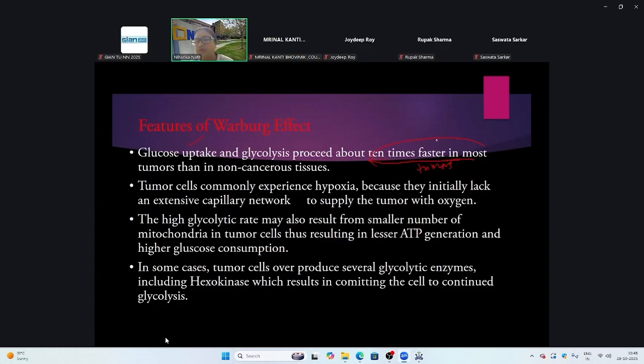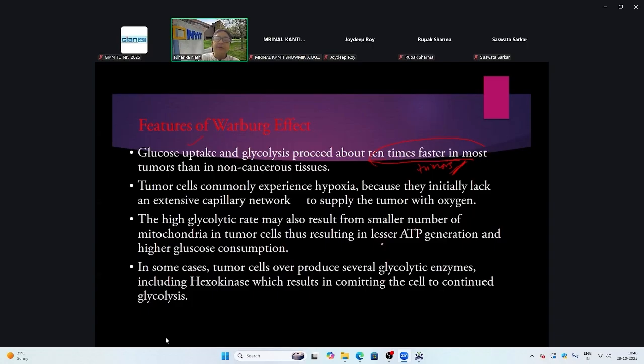In the tumors, it is utilizing glucose. What is it using all the glucose for? The glucose is being used to break down, to give energy. Even if it's going to use a lot of glucose to get less energy, it says fine, it'll just do it. It needs to break down more glucose to get the same amount of ATPs, and it will do that in the tumors, but that is not happening in the non-cancer cells. So 10 times faster in tumors.